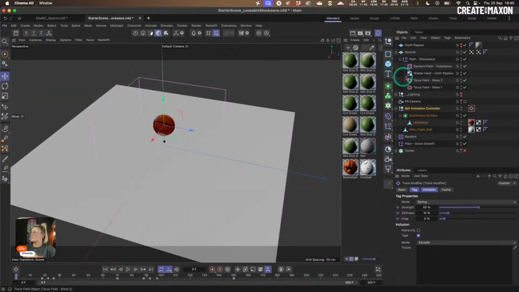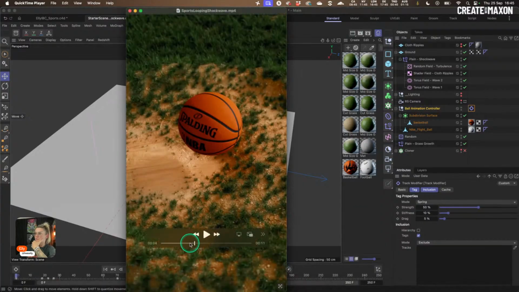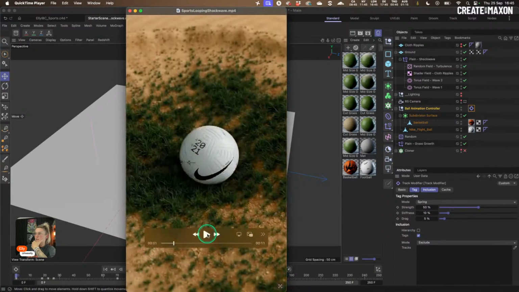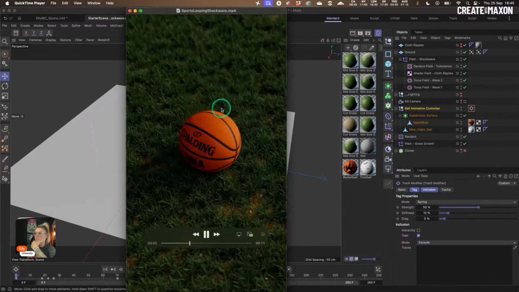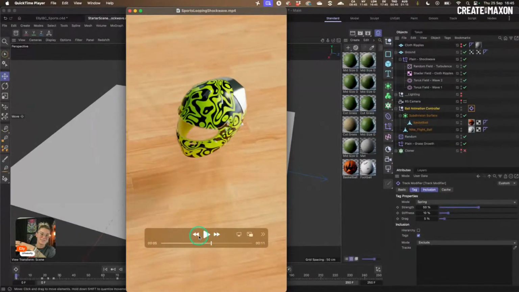And then the final bit is transitioning between the sports elements. We can see as we play, it spins and transitions, and then it spins and transitions. What's so nice about this effect is it's so simple. Because the spin covers up the transition, all we do is animate the visibility of the different objects. It is as simple as that.